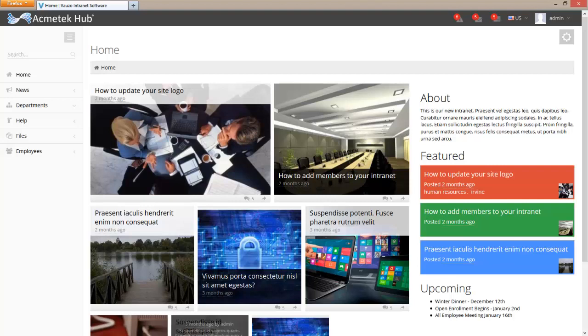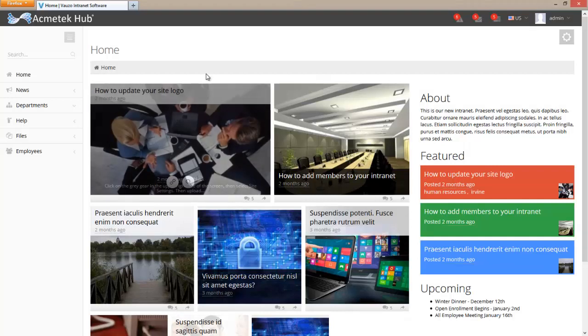Now, here we are at the home page of a basic intranet site. And this page itself is actually responsive. All the pages in Vauzo intranet solution are responsive by default. It's not anything that you have to set up or configure. You basically just build the page as you would for a desktop. And then our software in the background automatically generates pages that are best suited for different viewing devices such as desktop, laptop, tablet such as iPad, and mobile devices such as iPhone, Galaxy, that type of thing.